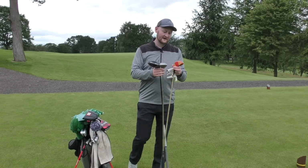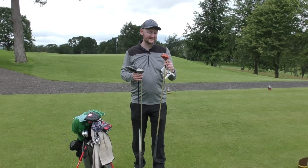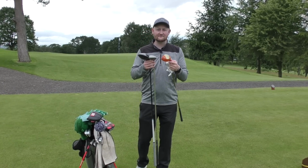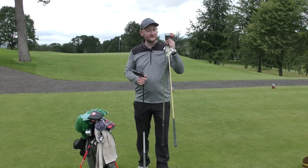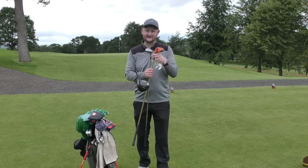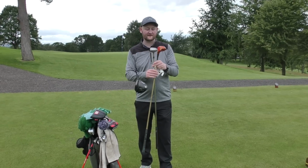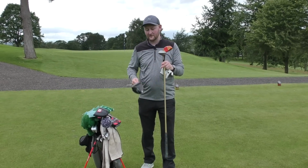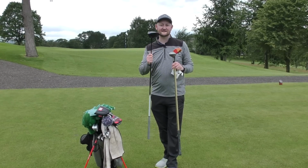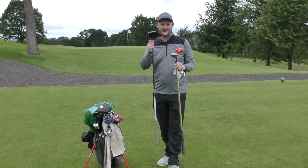I think that, you know, that last hole really showed it up there, that I just had to pick the wooden wood because it was a little bit shorter than the rest. But it wasn't a million miles away. It's definitely a lot harder to launch these. So if you were looking for higher flighted drives, you know, that nice towering shape, low spin, I don't think these would be the ones to go for. This is definitely making it easier for our off-centered hits. So getting something that is oversized will make the game easier for you guys.